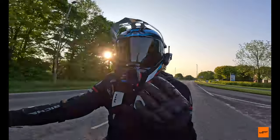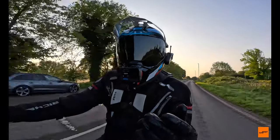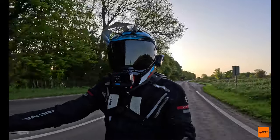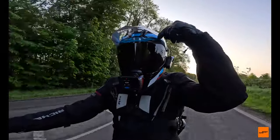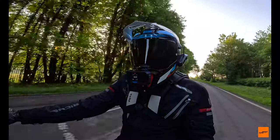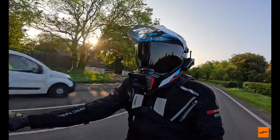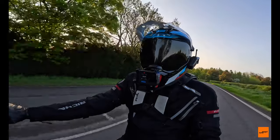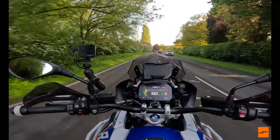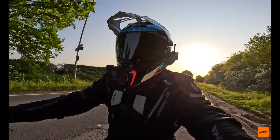Why do most of us buy adventure helmets? Most of us won't be doing gnarly off-road work. They're designed to keep mud from landing on your visor, to push bushes out the way, and to keep a bit of sun out of your eyes. But that's not the reason most of us are buying these helmets — most of us are buying them because they go with the image. Well, that's why I bought mine.